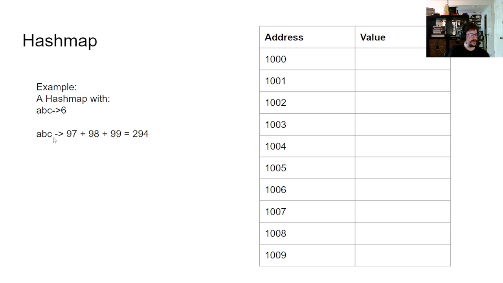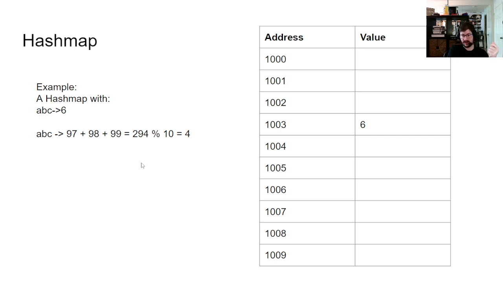So first thing I'm going to do is take the ASCII versions. So I'm turning this string into a number, right? And I'm adding all those numbers up. 294, because these are the 3 characters. Then I'm going to take the modulus of 10, and that comes out as 4, so that's where that is. What is the value of this? Well, if I need to look up the value at key ABC in the hash map, I just repeat this algorithm, and I know immediately which memory address that value starts in. That's the value of the hash map.